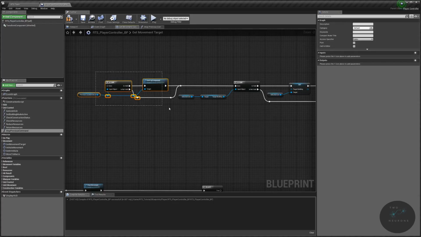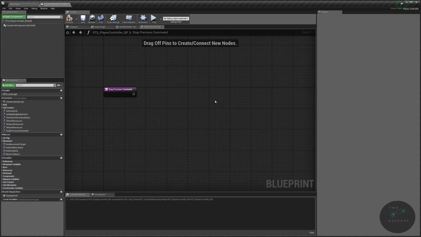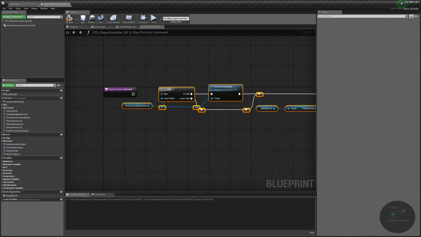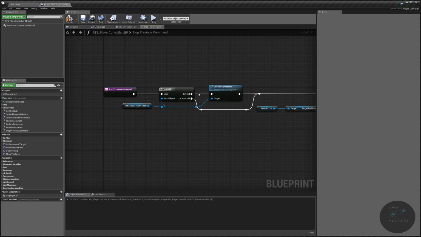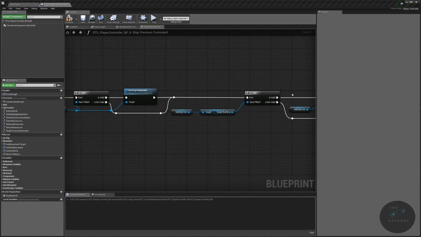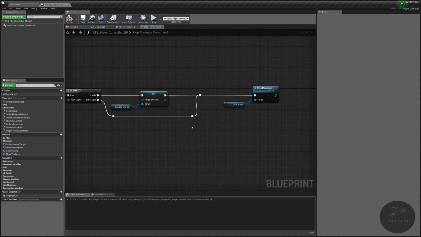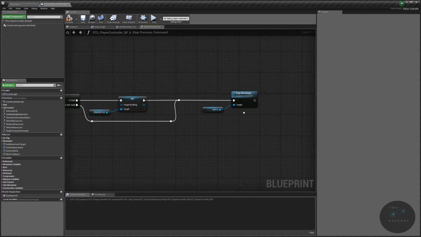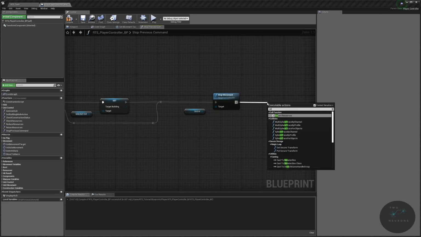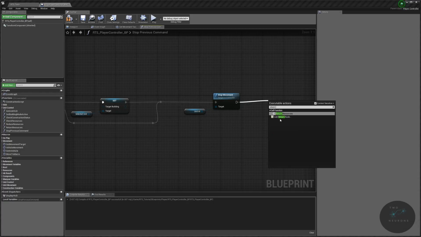We're going to come in here and take all of this code, or this entire string, cut it out and paste it into here. And we're going to plug that into is valid. So is the previous location valid? If so, then destroy the component for it. That's very simple, move to location. If it is a building, then we're going to clear the building out. If neither of these are true, then we're just going to keep moving forward. And we're going to have that stop movement at the end. And then we'll have our return node. Sorry, not return resources. Ignore that. This will be our return node.